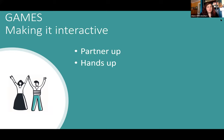Another spot where you can be interactive is literally just raising a hand. You can do temperature checks for consensus building. You can use it in a step forward, step back activity, asking people what they've experienced or what they haven't experienced, and get those hands raised and get people participating. There's also this feature in the participant list with each participant by their name. So if you click the participant button at the bottom of your screen, it's sort of in the middle, you can actually go by your name and raise your hand digitally as well as also manually.